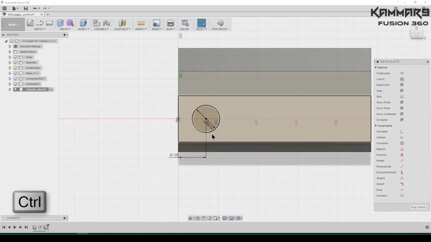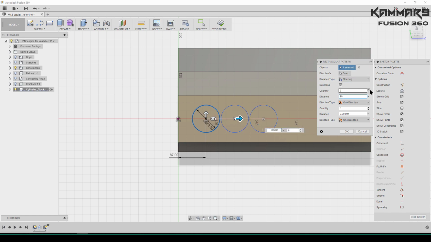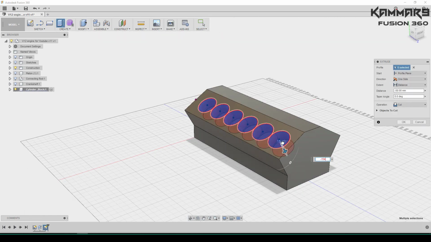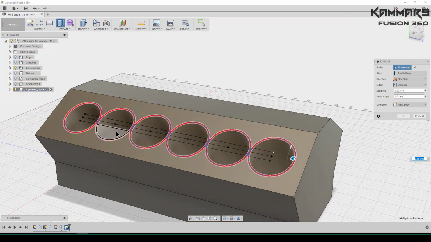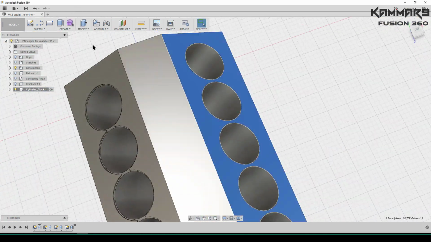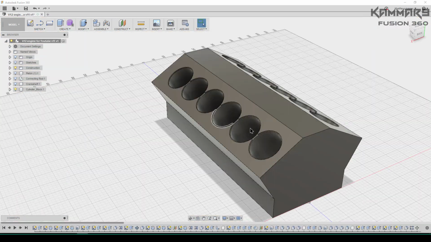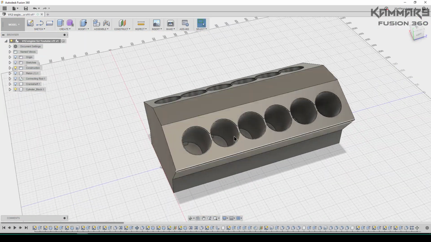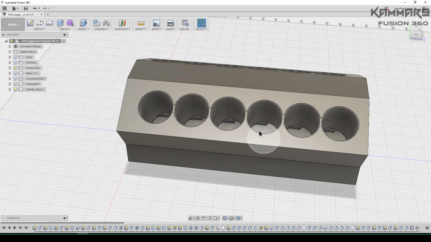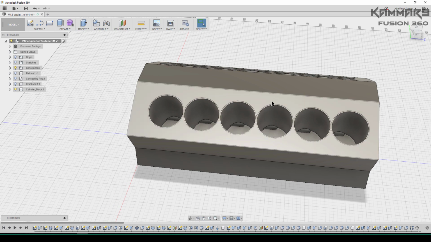In the previous lesson, we saw how we can make the basic feature to make the cylinder head. But the cylinder head is a cylinder block. We create a component here using new component. And now, in this lesson, I will teach you how we can make some detail of holes in this area.